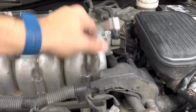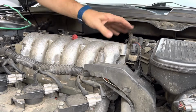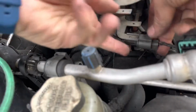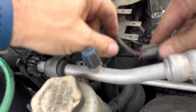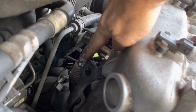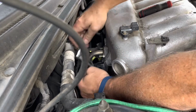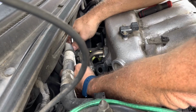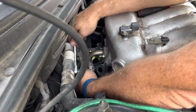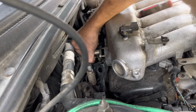Okay, so the wiring harness is loose on the front. And this plug. Oh, that just slides off. Here where we took those two 12 millimeters off right here, there's also a bracket that holds it, so we want to take that loose as well. That one is also a 12 millimeter. It'll work. Yeah, kinda. Deep well sockets are not always the best idea. Alright, now that is loose enough to come off.